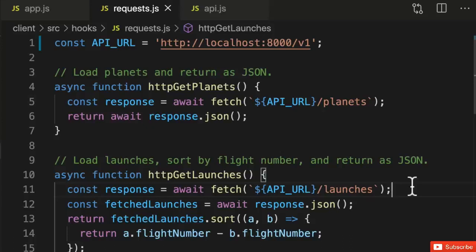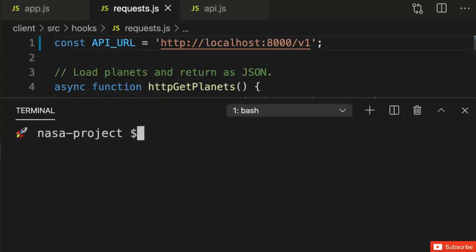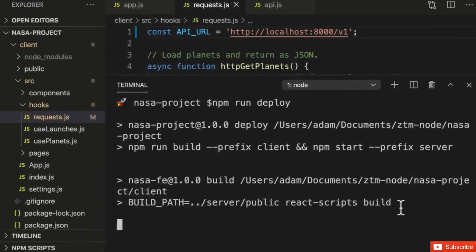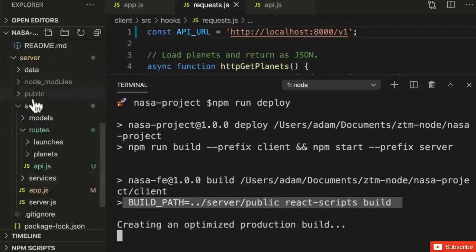We have some bookkeeping to do because we've updated our API routes, but the versioned API will now save us some work if we want to make breaking changes to our API without breaking our front end. It's a little bit more work now for much less headache later on. All right, since we've updated our front end here, we need to, in our console, run npm run deploy so that our front end code builds and is deployed in our server's public folder.